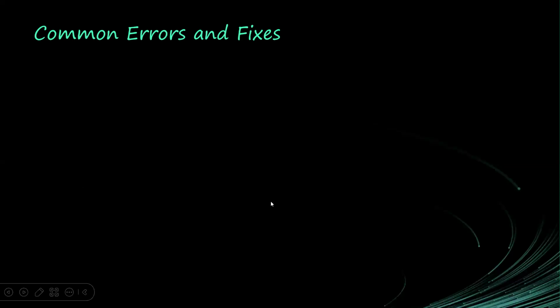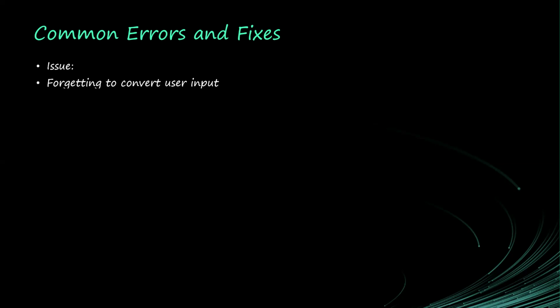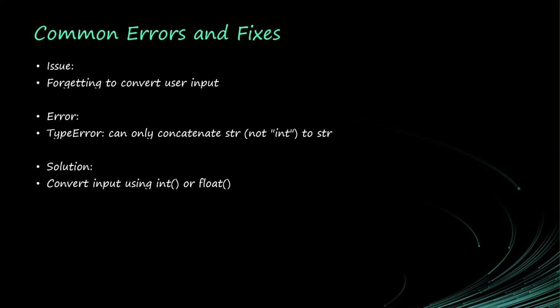All right. Another common error is forgetting to convert user input. I just showed you that now. So whenever you're getting input from a user, always convert it, because the data type you'll be getting from the user is a string. So you have to convert it to either an integer or a float. Okay. So now let's take a look at real world use cases.